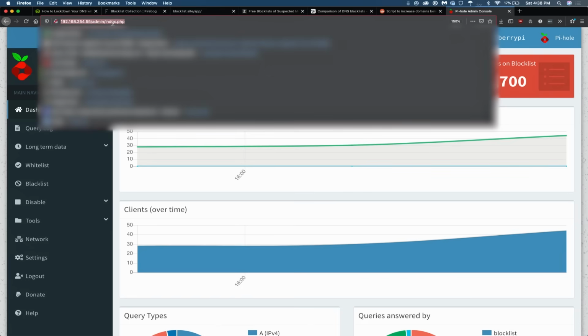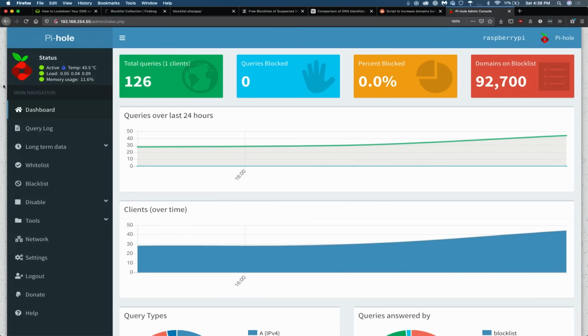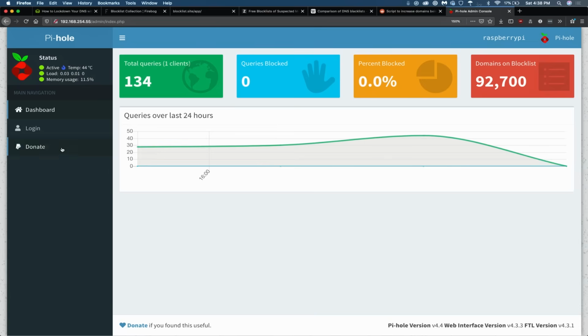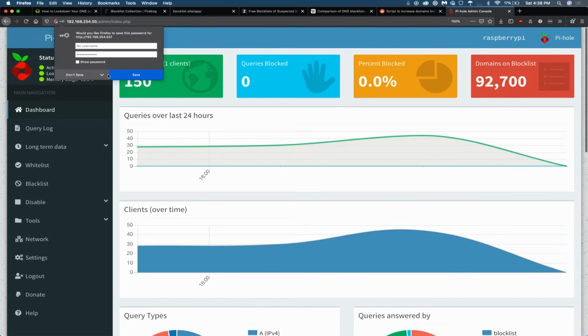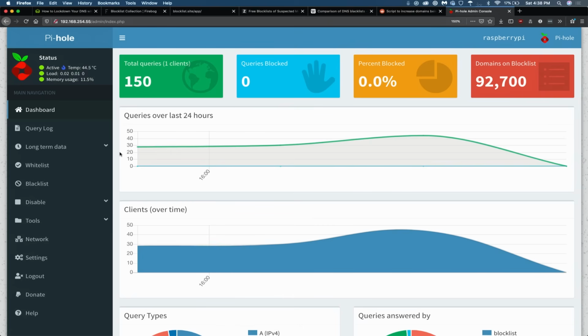And then /admin. And you'll see a little login over here. Let's just show you what that looks like. Login. And then this is where you type in that password. And this is really the beautiful administration panel for the PiHole.